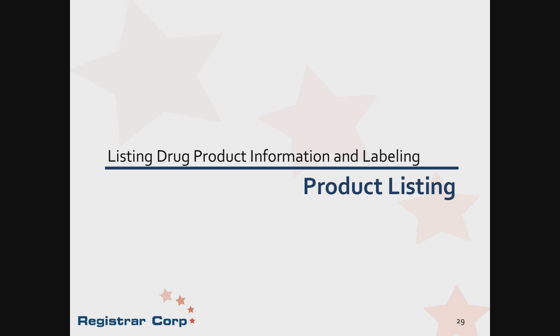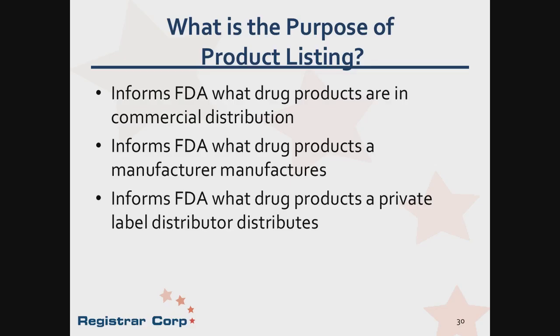In addition to registering the establishment with FDA, drug manufacturers must list the drug products that are processed at its site. All registered establishments must list all the products they produce for commercial distribution under their own labeler code. This includes active pharmaceutical ingredient manufacturers, other bulk manufacturers, contract manufacturers, repackers, and relabelers.